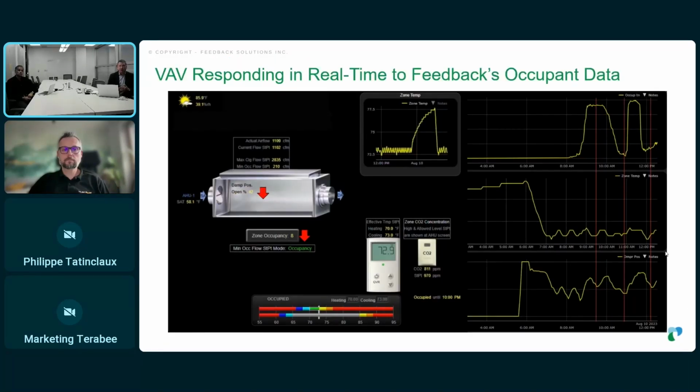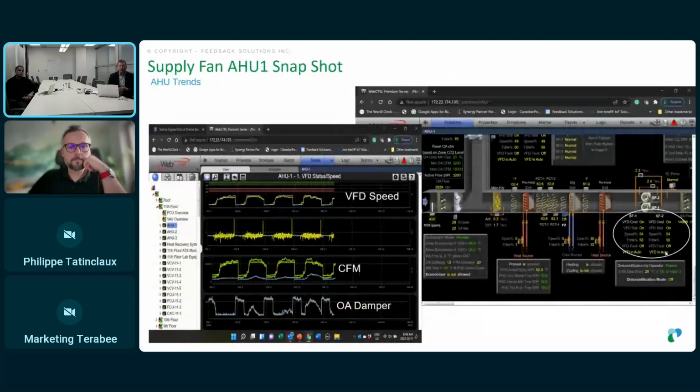And within that lecture hall, with the granularity of the occupant data, we're able to modulate the amount of outdoor air that's being heated or cooled and ventilated into that space. What that then drives at the air handling unit level, that's the larger equipment, the larger fans, is a tremendous amount of fan energy savings. And this happens automatically. This happens in the background as those occupant levels in those lecture halls go up and down.